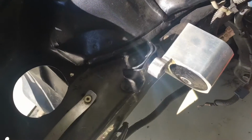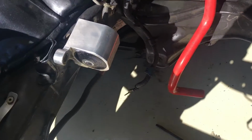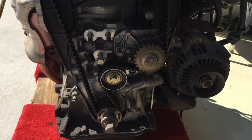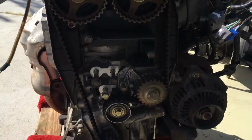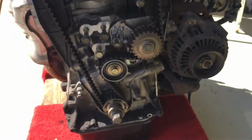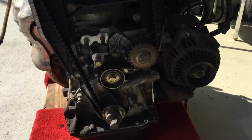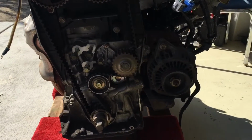Should figure this one out, this motor mount, and we should be good. So hopefully in this video we get to drop in the motor. We'll see. So I had to take off my timing belt cover to take off the last post mount. So now all I gotta do is put this one back on and then put the covers. And I think we should be ready to go on this side. And then I'm just gonna check out around the motor, see if anything's missing.